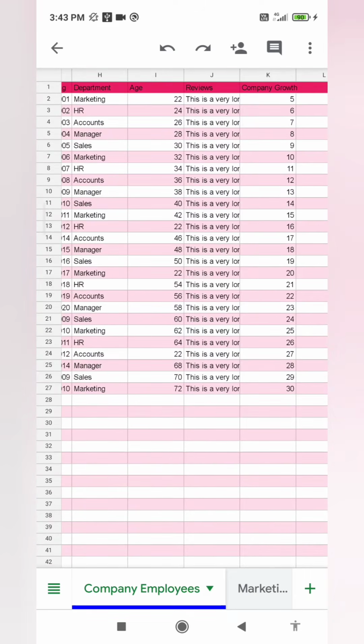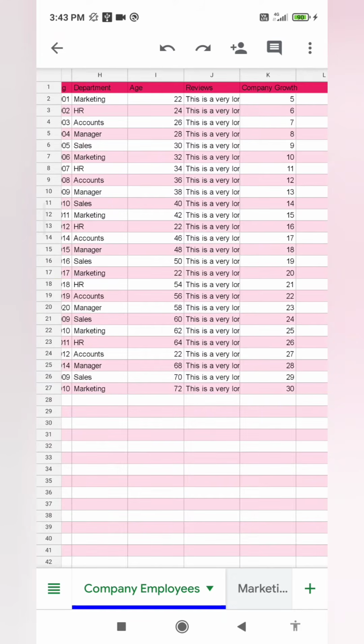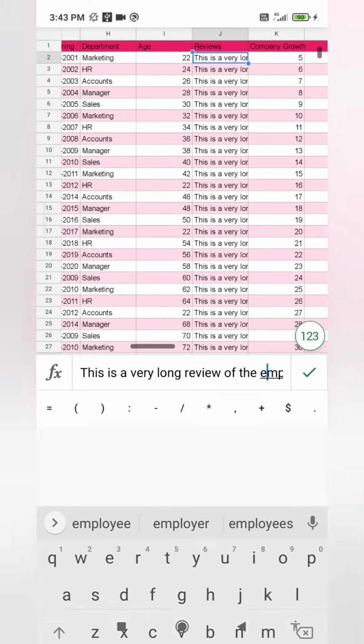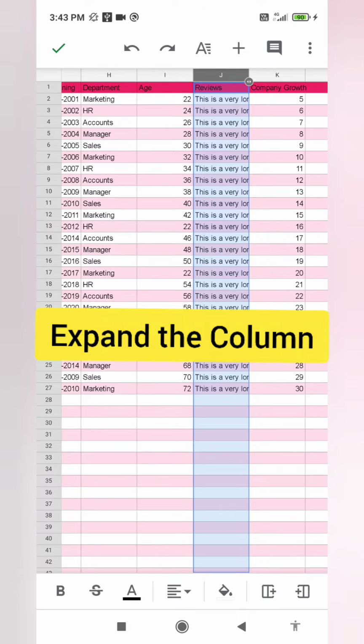Now we will learn about how to wrap text in your Google Sheet. Whenever you're creating sheets, you will come across this option, wrap text, where one text is hiding itself from the other text. You can see here in the reviews, this text is quite a long one. And one thing more guys, whenever you click here on the column, you will see this double kind of option.